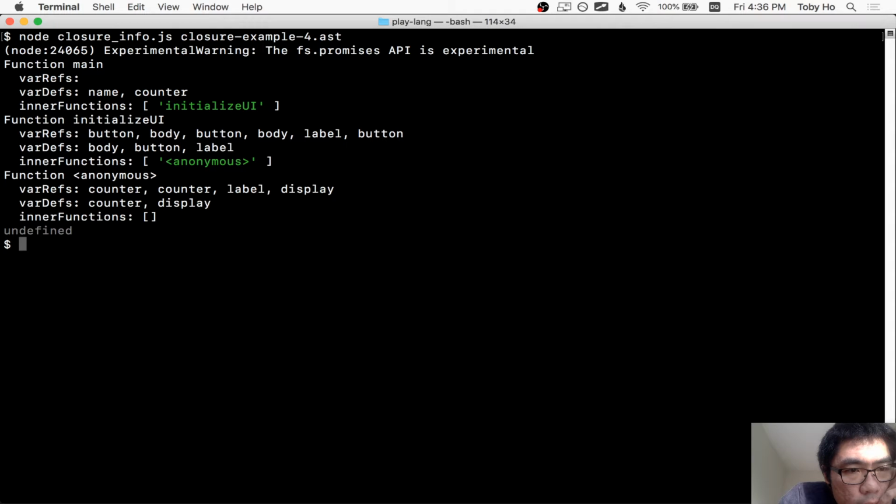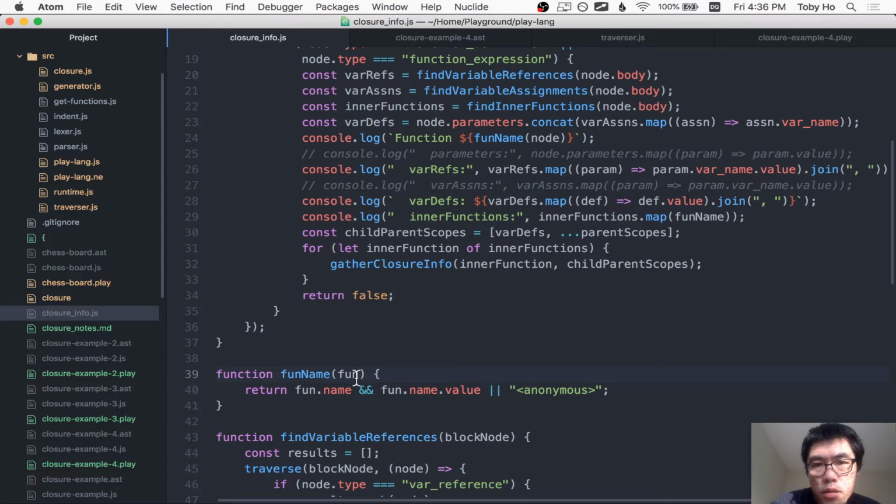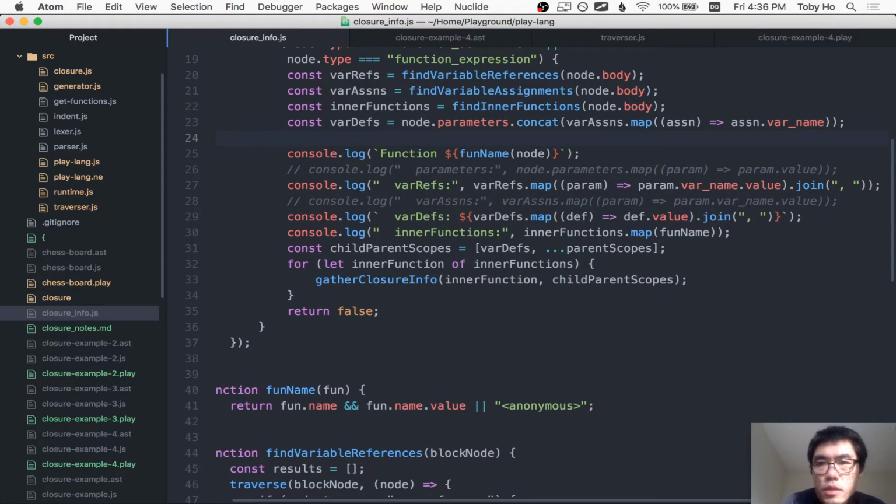The thing we need to add to this now is for each variable reference, we need to determine whether it needs to come from a closure or not. So each variable reference is one of these guys here.